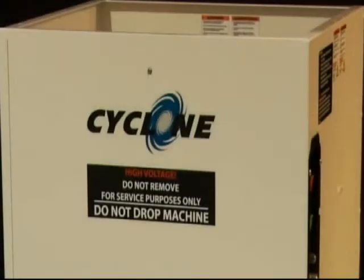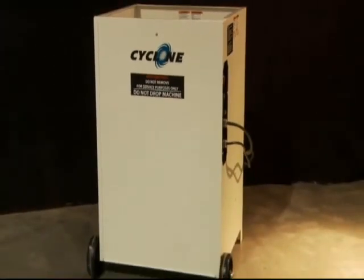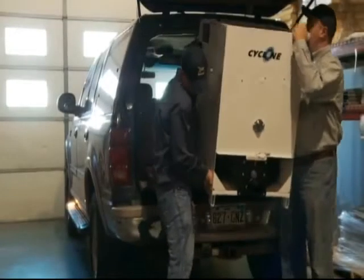Intec is proud to present the Cyclone all-fiber blowing machine. To operate the Cyclone, first review the machine manual and safety procedures. Wear appropriate clothing and a dust mask. Unload the Cyclone using safe lifting techniques.